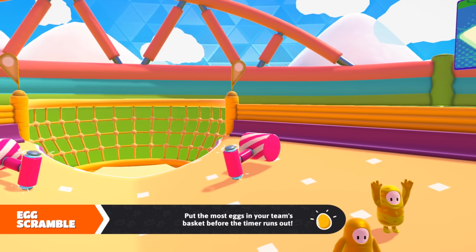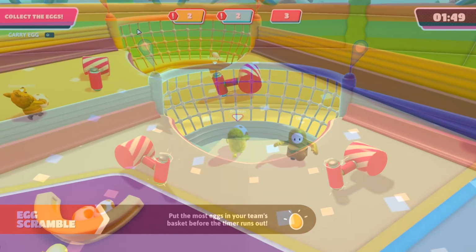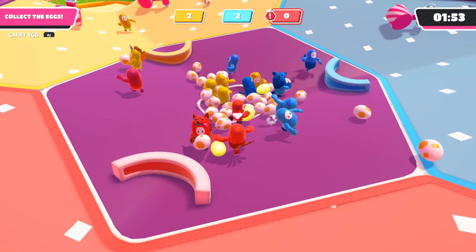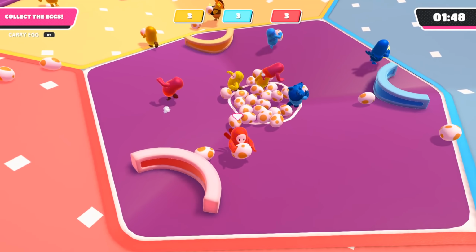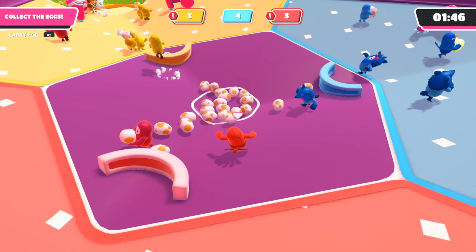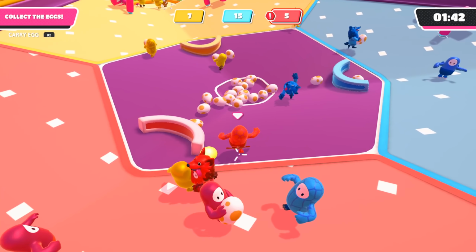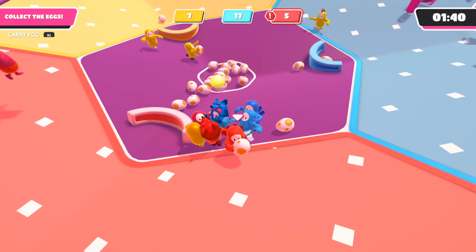Egg Scramble spawns a bunch of eggs in the middle of the map. Grab them and carry them to your team's basket and aim to have the most eggs by the end of the timer. I've had success focusing on teamwork in this mode. In the beginning, get as many eggs to your side as you can while there are many to grab. Golden eggs are worth the most and should be fought over.